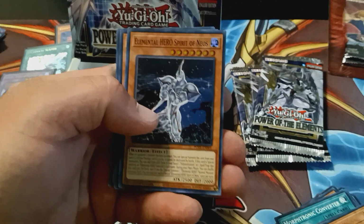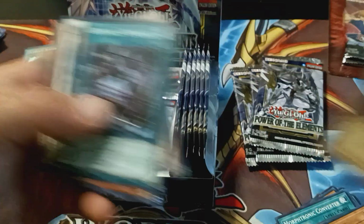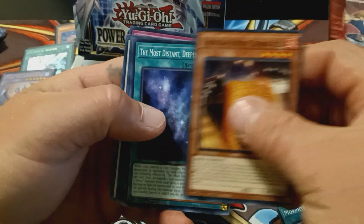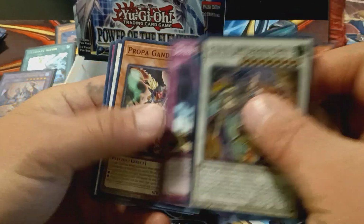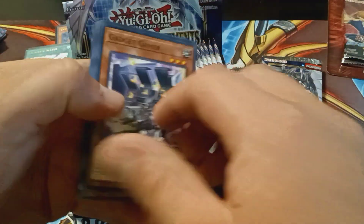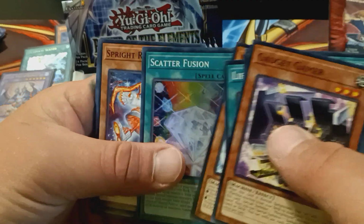actually pretty true. Okay, we have an Elemental Hero Spirit of Neos. I absolutely love this card. Who doesn't like their Elemental Heroes? I believe I have a playset of him now. Punk Jam, Dragon Drive. Scatter Fusion.